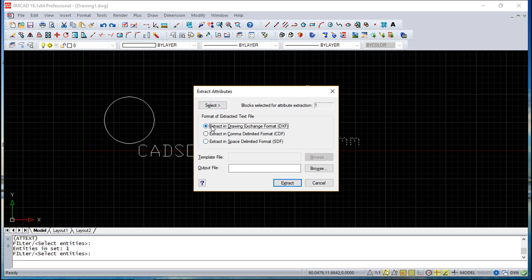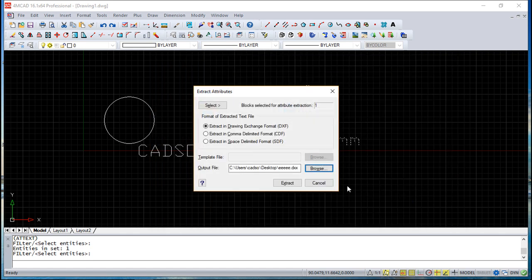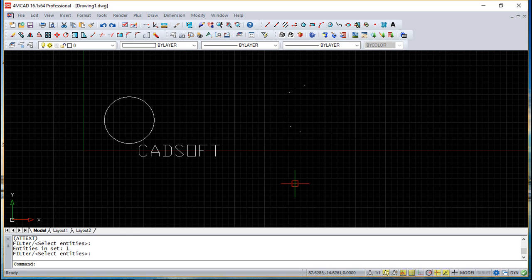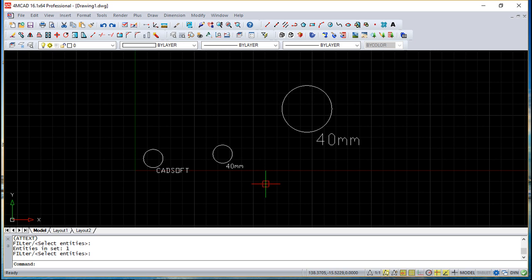If you choose the DXF, okay, there is no need to have a template file, and for sure in all of them you must supply one output file. So I will say something about this. We will produce a subset file of the DXF format, which is DXX. Okay, save it, and now extract, and you'll be able to do the extraction of your block.